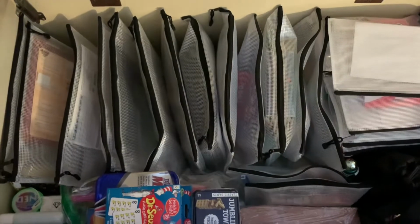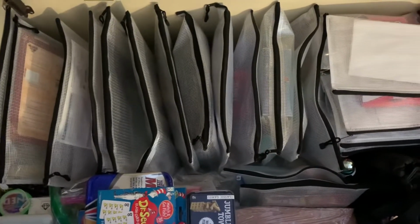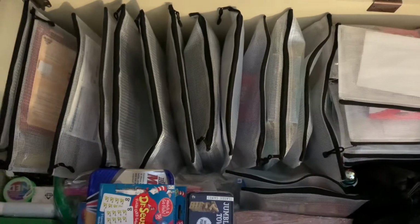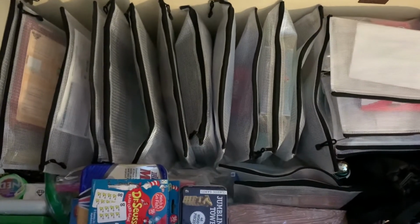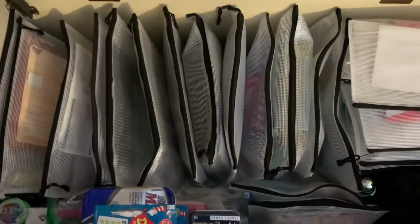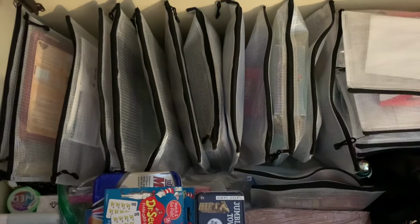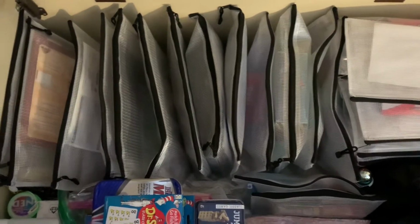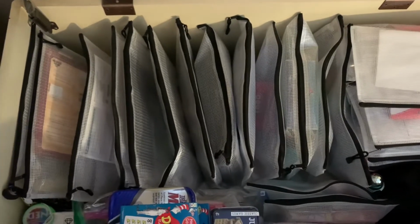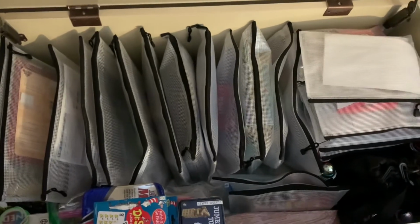The final step that I haven't completed is labeling the games. I mean, for the most part, I can look through here and find what I need, but I am trying to think of a way that I want to label them all uniformly. I may print off some labels and hang them from the little zipper pulley thing. I'm not sure. I've seen other people cut off a piece of the box and tape it to the front, but I kind of don't think that's my style. We'll see. I do think that could be the next step for this organization. Otherwise, I am pleased with the turnout.